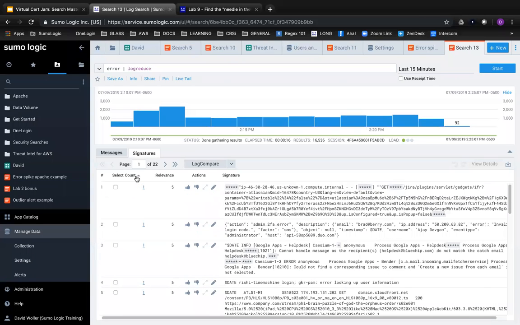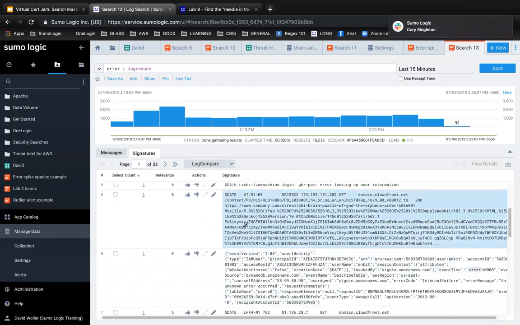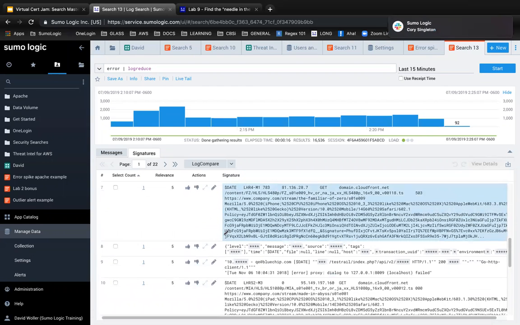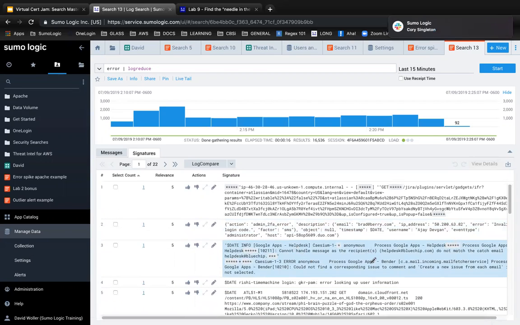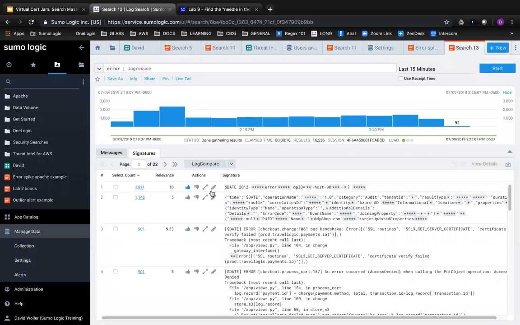You may just want to reverse the count and look at these messages here that are in the one-off section, those that were too different to be grouped with anything else. So some of these messages may hold the key because they were obviously so different from normal behavior that they didn't match the signature. And then there's the actions that you can take to try to provide feedback, to try to help it help you. So the thumbs up and the thumbs down that you can provide here to give it feedback to try to help it determine what it is you're looking for.